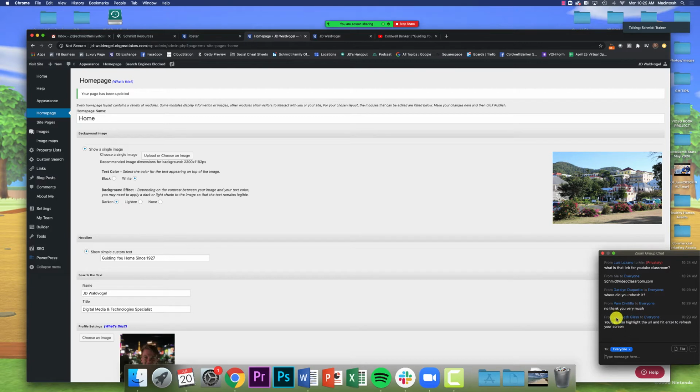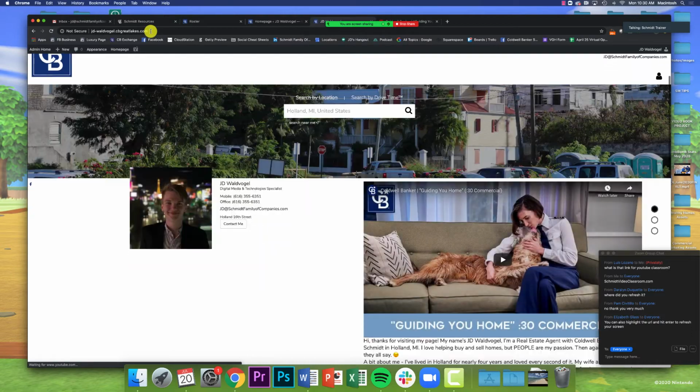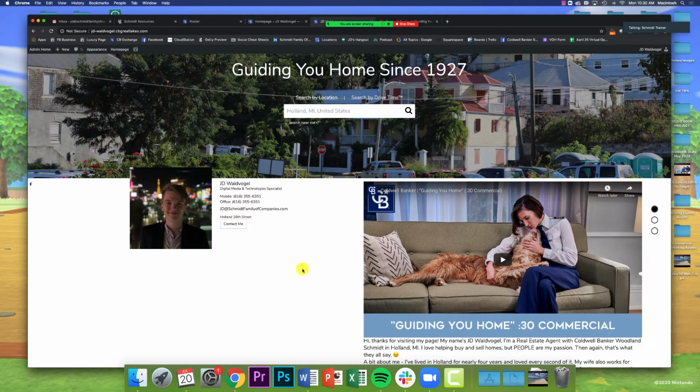Yeah, that's a great point, Elizabeth. You can also, if you are on your website right here, you can go up to the URL and you see how it's highlighted, and I can click enter again, which basically refreshes the page as well. I'm kind of like re-going to the page, if that makes sense. So that's a great point too. You can absolutely just kind of re-enter or highlight and click enter on the URL.